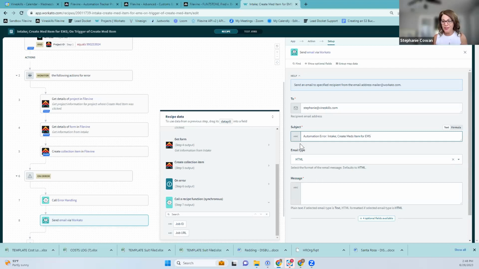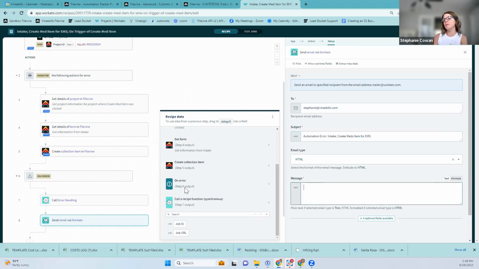And the purpose of that is if you're getting a lot of errors, if there is an API issue going on and a lot of things are timing out because there's slowness in the environment, you may be getting a number of errors from different recipes. So you want the email to tell you as much information as possible so you know which one to go look at. If it's a timeout error, there's really nothing you can do but rerun it. But if it's erroring out for some other reason, you need to take a closer look at that recipe, at the ones that have failed, to find out what's going wrong.